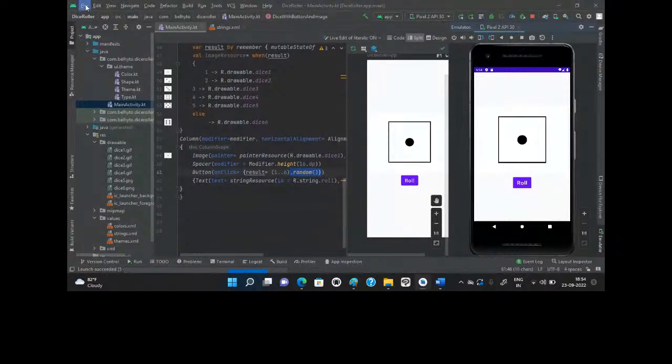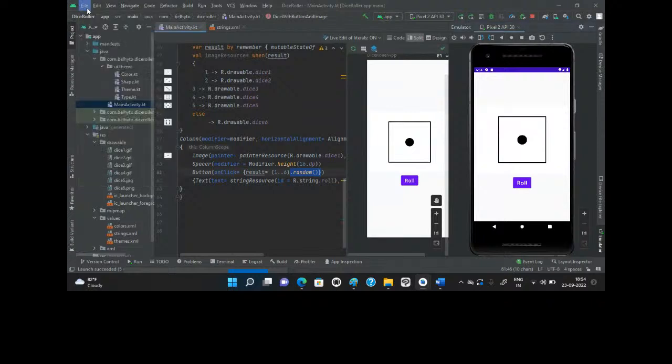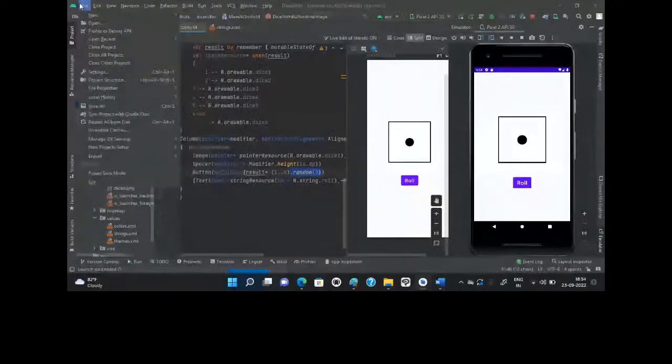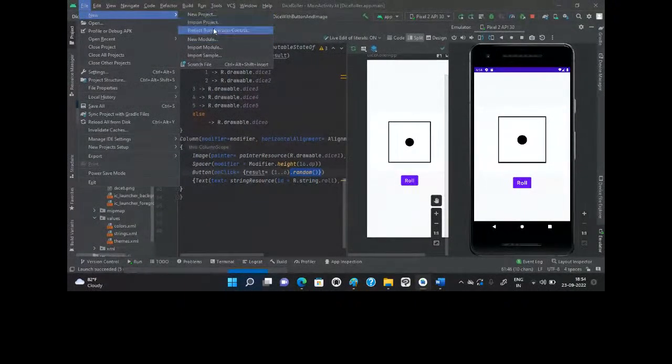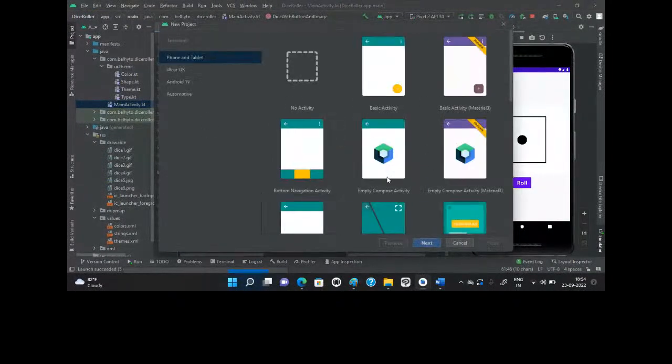Again, new project. I'll open it in another tab because this has frozen. New project. New empty compose activity and next.